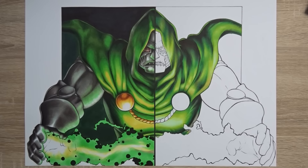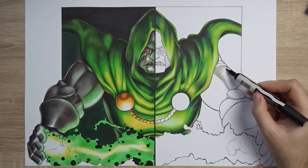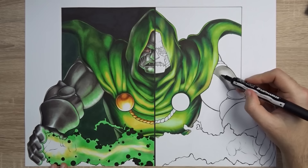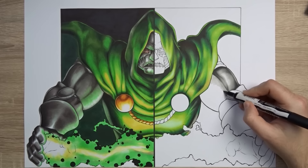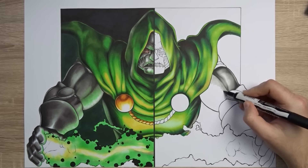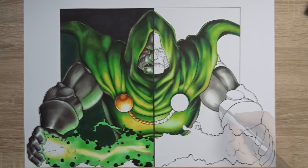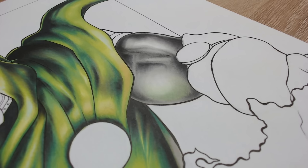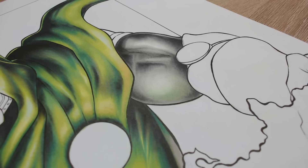As we move on to doing the arm — with the Arteza marker we had tried to do chrome but couldn't get the blending correct, so I had to scrap it and go for a standard metal look. With these Pro Brush Markers I don't really have that problem. I have the Brush Marker variants at my disposal, which allow me to do very nice transitions from light to dark tones, meaning I don't actually need to use my blender at all. So I figured — why not go for the chrome style? The colours here are not as dark as the Arteza ones, so I'll use black very sparingly. But applying those green highlights with the Brush Markers looks really good.